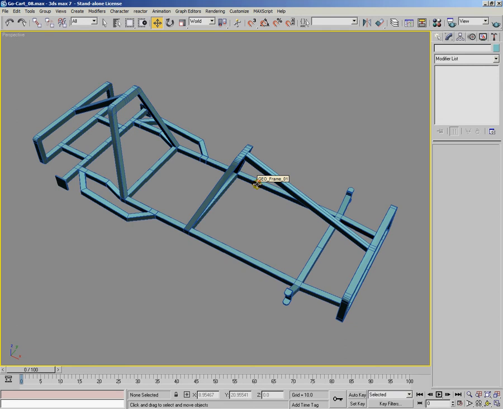Along with the theme of saving out frequently, another technique that I often use is that I save out before and after I make a major change to the model. And there's a good reason for that. If you're going to make a major change to the model, let's say you're going to delete hundreds of vertices or you're going to do some kind of esoteric modification using a modifier, well, that's a good point at which something could actually cause a crash. So again, it's a good idea to save out before you do that.